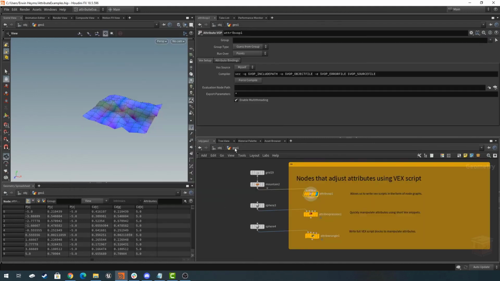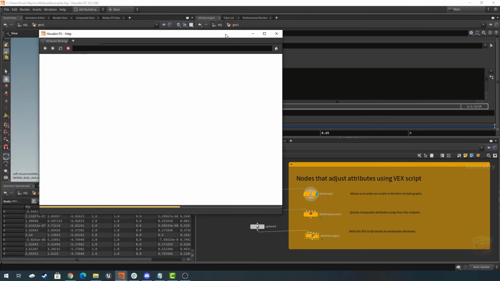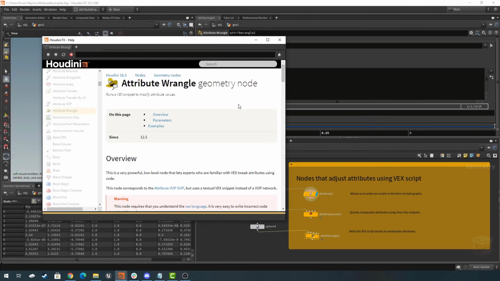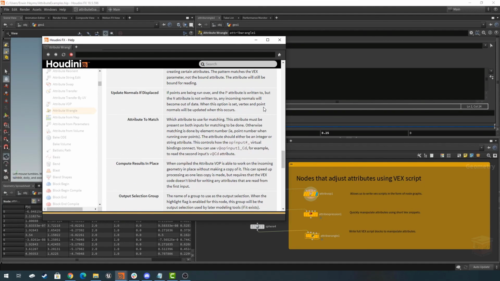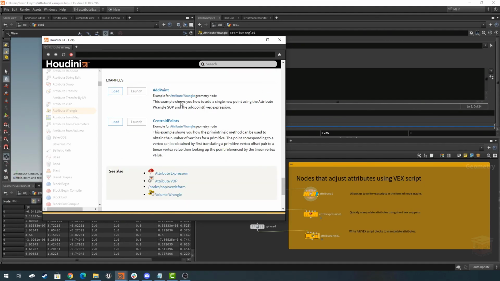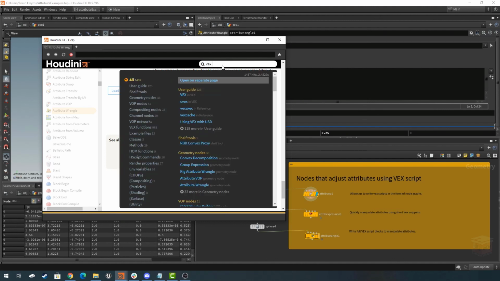Also, of course, you can also access the help file. So if we go to a Wrangle node and we click on the help card, then you will find a lot of Vex scripts. So if I go down the list, there are a couple of examples here. And then if we look for specifically Vex scripts, and maybe we need to actually look for a particular function.